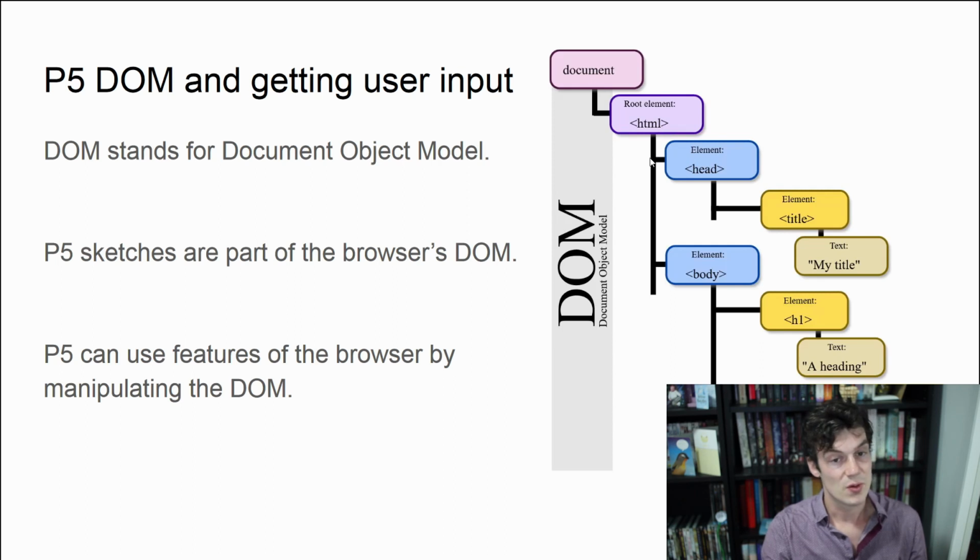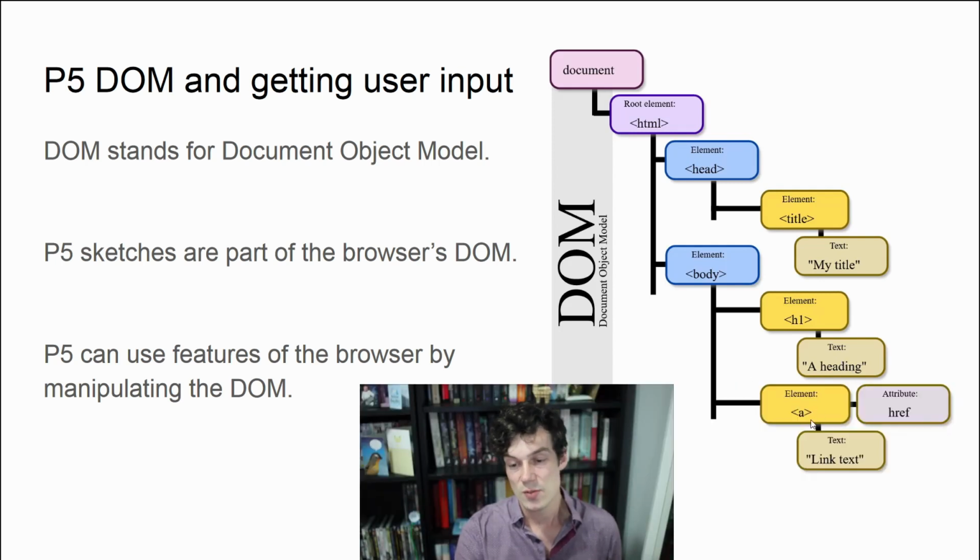Now, if we go to another element of this array, we can find the body. This is where things like our P5.js sketches live themselves, which, in an ironic pun that some of you may have already picked up on in this week's topic title, P5.js sketches are drawn to a canvas element in the document object model. Other things you might find in the document object model would be things like a header, which could contain text like my title, or P5 DOM and getting user input could also be another heading. Other things you might find are links, like hyperlinks.